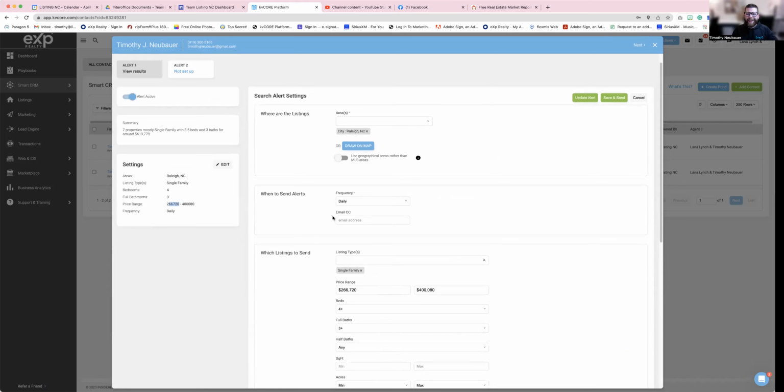This is a really narrow search. Let's widen it up to see if we can get this person to respond to us. So I'm going to go in and change this to the county instead of the city. So I'm going to take out Raleigh and we're going to do Wake County. I'm going to change my frequency to twice weekly because I don't want to bombard them every day until they've responded to me. Once they've responded to me and we've identified their search, then we can set them up on a more active search. This is a passive search. So we're going to email them twice a week.